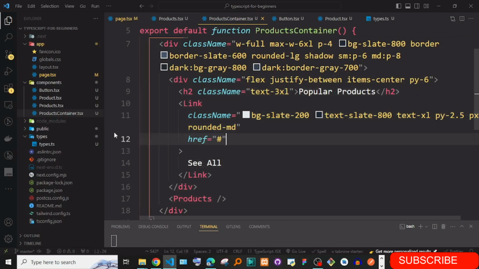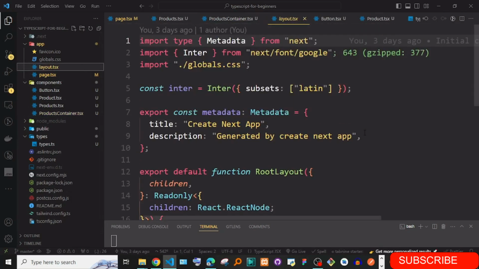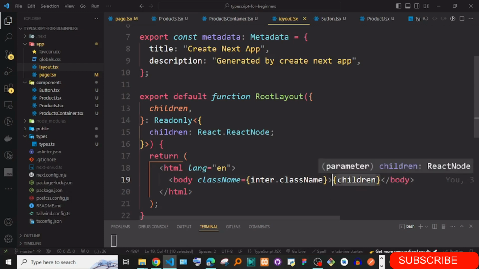If you go for instance in our layout, you can see that the type of this one is children. So wherever you pass in HTML inside like this and you have children here, it means you can pass in React nodes. You can pass in HTML, like divs, sections, images, anything, and this one is what we call children.